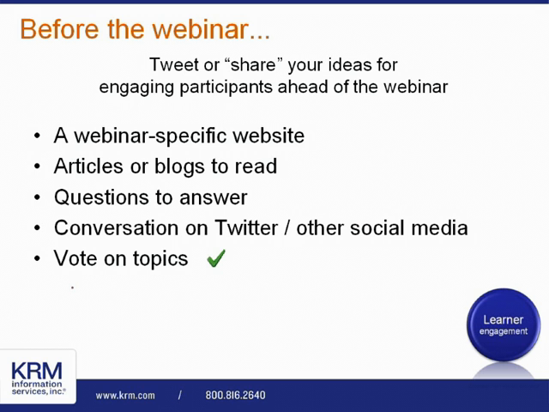Actually, we tried some conversation on Twitter the last couple of days, and one of the challenges you have is that people don't always respond to that. So what else might you do? Okay, besides these, think about what things might help your particular audience, because it's going to depend on your content, and it's going to depend on the kinds of things that you want your people to do and that they have the capability of doing. Some of the social media tools might not work for your organization, so you need to think about that too.